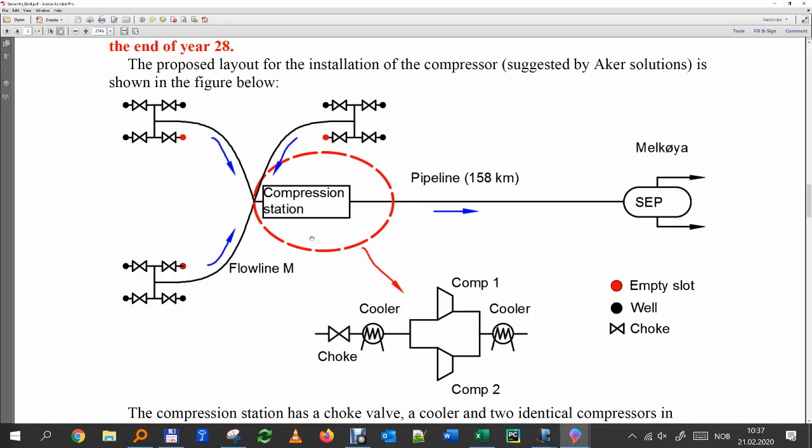Be aware that you have now to change the equilibrium point. Okay. Until the natural end of the plateau, we have made the equilibrium here, right? We calculate the available and the required. But now we are including this element here, and the choke is fully open. So now you have to move the equilibrium point from the choke to the compression station. Okay? And there you have to calculate available, if I have this 20 million rate, and required, and calculate this Q delta P. Okay? And after you do that, we are going to start looking at all the constraints.